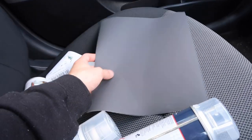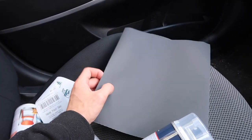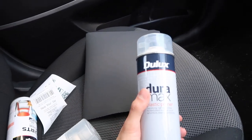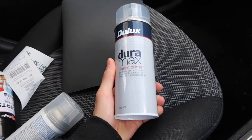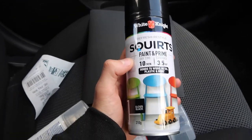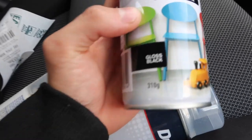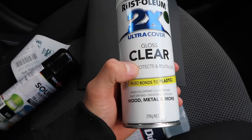We've just come out of Bunnings, I'll show you what I got. First I got 600 grit sandpaper just to scuff it up a little bit — no returns after this, even though I've got the red touch-up paint if I ever want to go back. I've got Duralux plastic primer to prime the surface first, then White Knight gloss black with 10 minute dry time on plastic. And then I've got the Rust-Oleum 2X Ultra Cover gloss clear to finish off the coat.